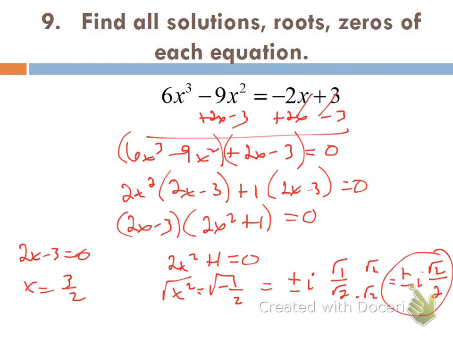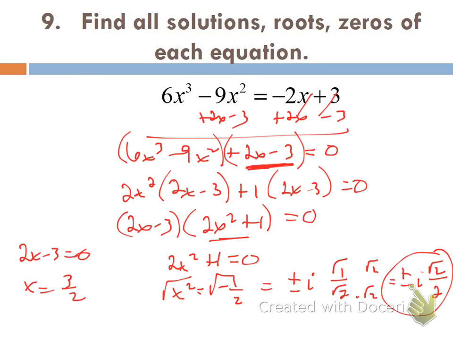And so, did you get 3/2 and then plus or minus i square root of 2 over 2? So a couple of things. When you did your factor by grouping and you looked for a GCF for 2x minus 3, the GCF was just a positive 1. But this is the one time where you actually want to factor out that GCF of 1. We've got to see that there so we know what our factors are outside the parentheses. And so your two factors turn into 2x minus 3 and then 2x squared plus 1.